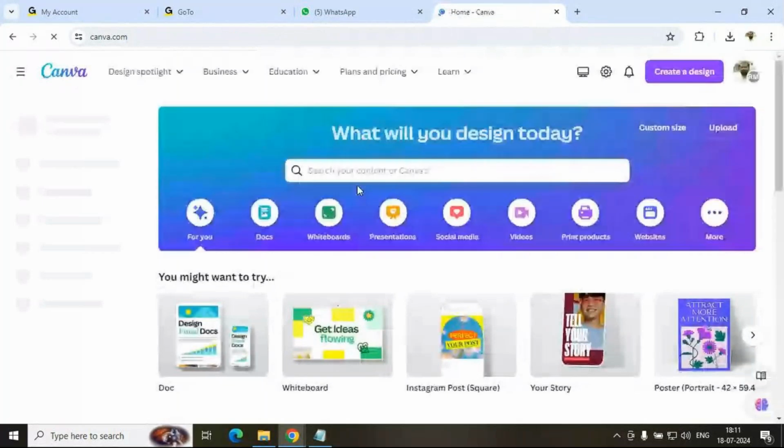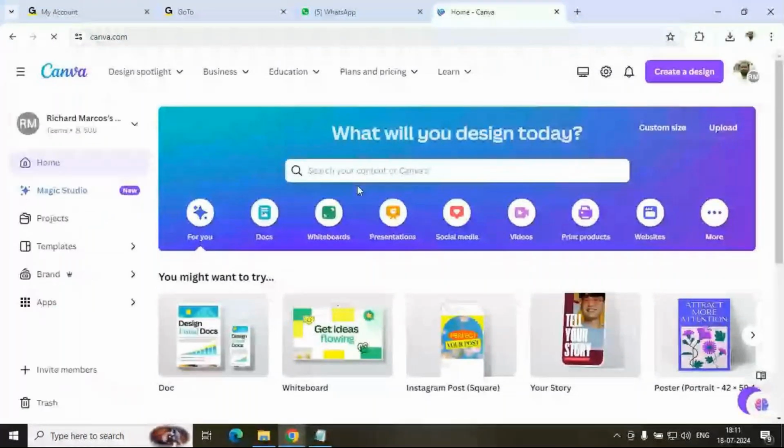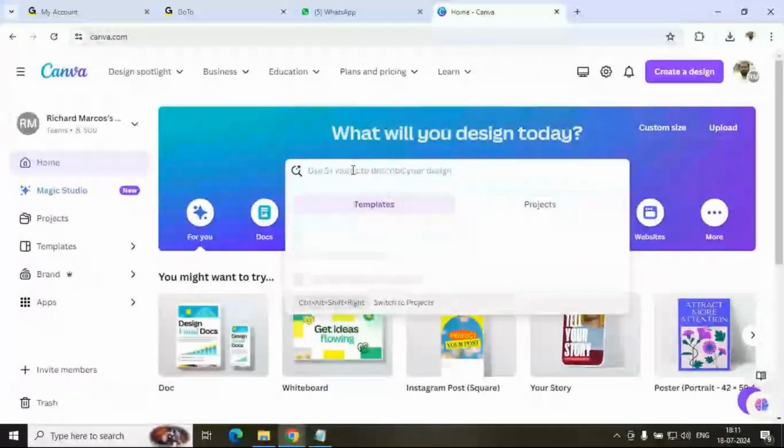So what you have to do is, in the search area, search for the content you are looking for. You have x number of templates, so type the proper keyword and you will get that result. I want a logo, so type logo itself and press the enter key to get the list of logos.